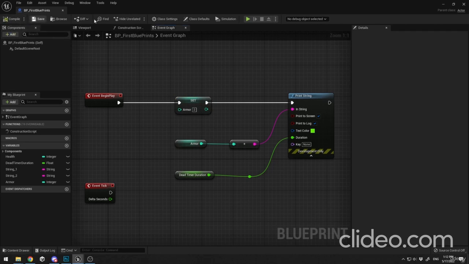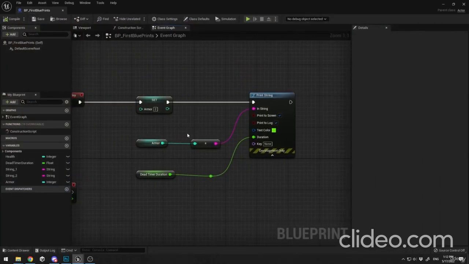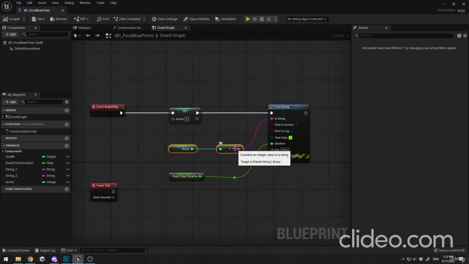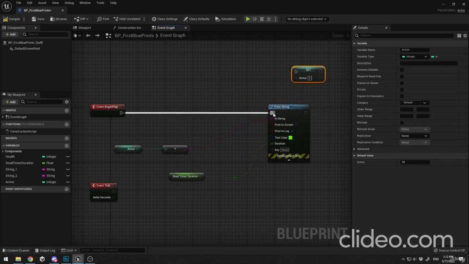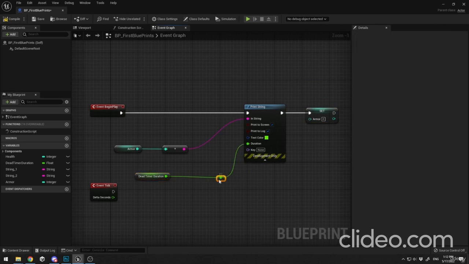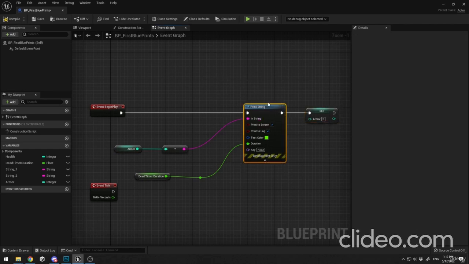So I'm just compiling, saving, and here we're going to have the new number set up. So what this does is it is setting up this value before we print it. And if we reverse this, let me just disconnect this, and let's connect this to the print string and connect the print string to the set. Right now the flow is different, and what we'll do is we will start the game, we will print the string. This armor is not set before we get into the print string. It is set after this function is executed.